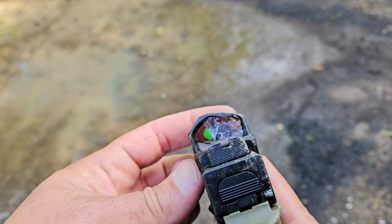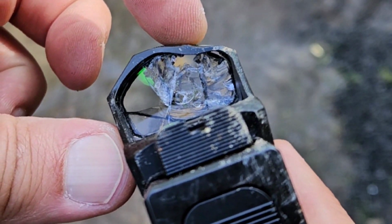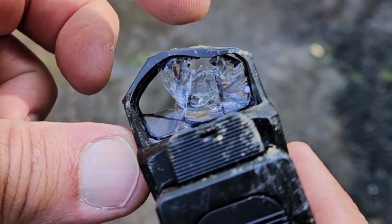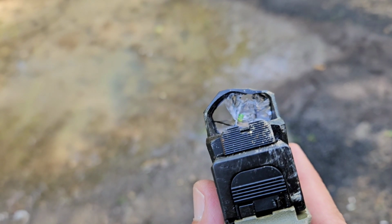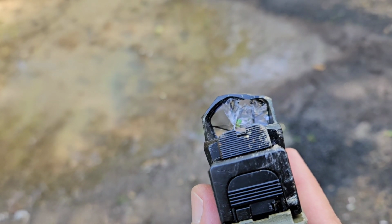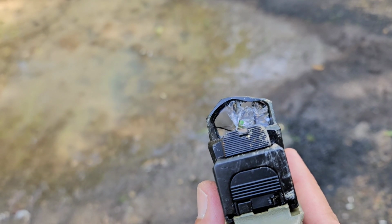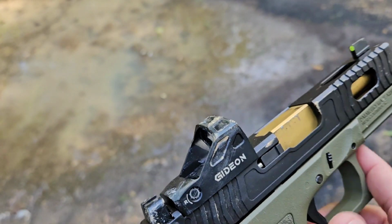Oh, I'm gonna cut myself. See right up here above my finger, or rather, how about below my finger right here? Right around where we believe that final point of impact was. We lost the glass right there. As you can see, over half of that window is obscured. But while my camera won't focus on the reticle, you can see it's still visible and in the center. I was able to put those five on target.